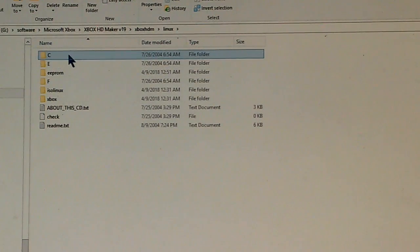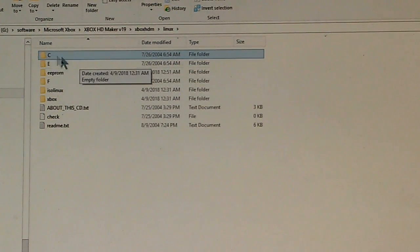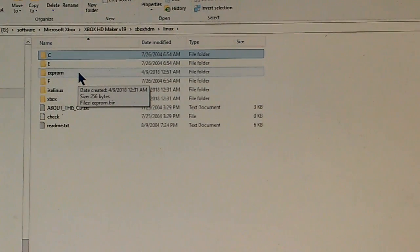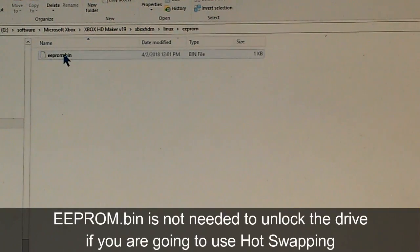On your Xbox hard drive, there will also be partitions called C and E. There might also be one called F. So what we need to do is populate these different directories before we make the ISO file. Now, EEPROM, what goes in here is your EEPROM binary file, which is a 256K file. I have already read the EEPROM on my computer directly using the serial cable. And here it is right here. We're not going to need that immediately, but it is a good thing to have.